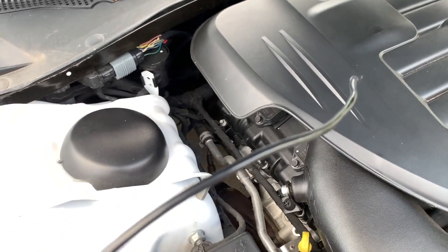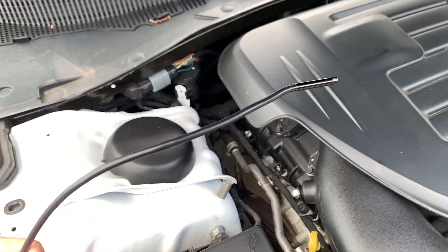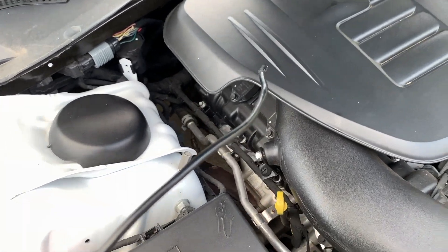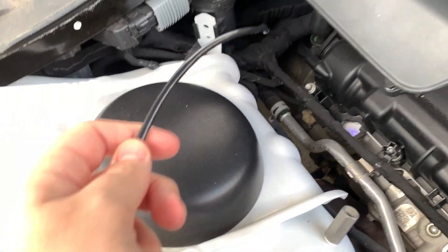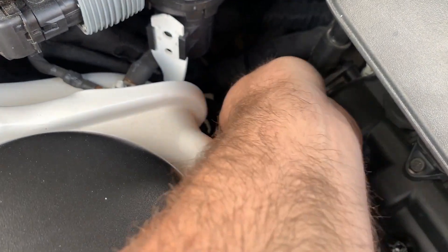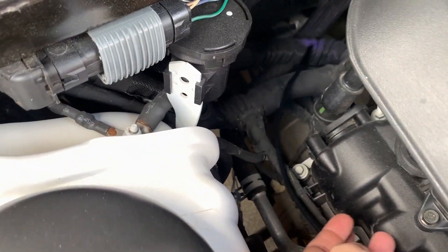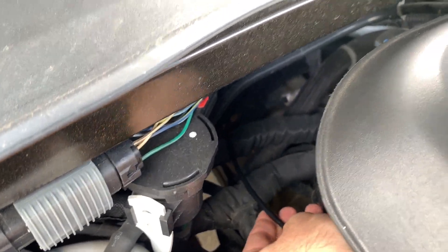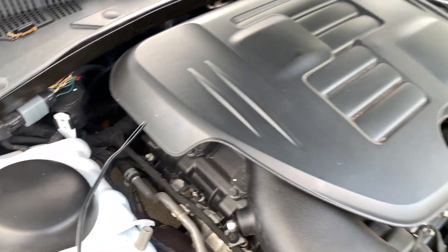What I'm going to do is snake this little end into my car. It's a little hard to show on video at the same time. A good thing to mention about the app: you can actually take pictures and videos straight from it and save them to your camera roll. You can see the light is pretty bright way back in the back of my engine bay.